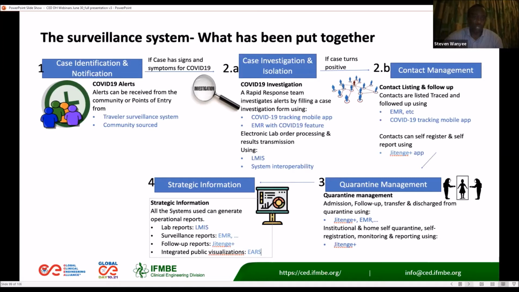And then lastly, of course, will be strategic information management. So in this, for those of you who have experience in Africa, you probably know DHIS2, District Health Information System, that was developed at Oslo University, and is used in most countries in Africa for health management information systems, which basically means managing aggregate data at public health level. So this shows you a system making reference to Kenya, but it's generic enough that it can be applied to many other countries in terms of how their COVID national response data systems and workflows have been working.